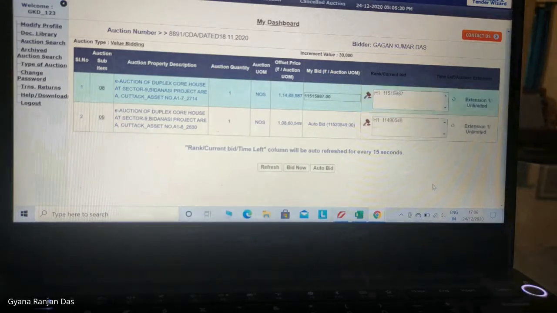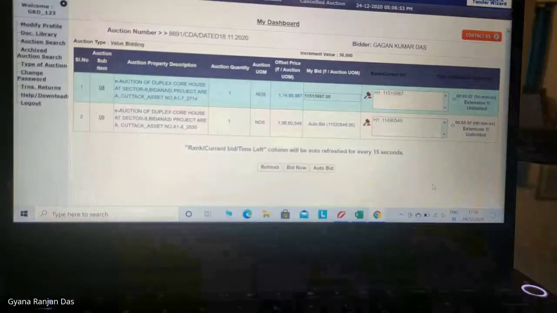Although in both properties the bidder is the highest bidder, the Cuttack Development Authority has the rule that one bidder can take only one property, so the highest bidder has to get the property which has the highest value, and the other property has to be given to others. In that case, whoever has the second highest price will get the property.